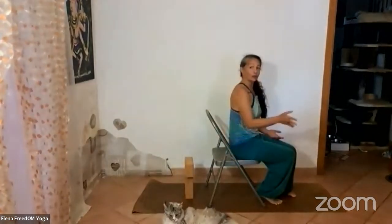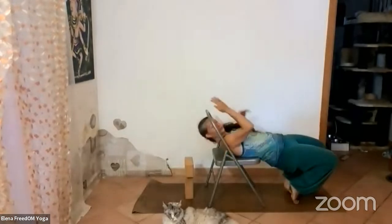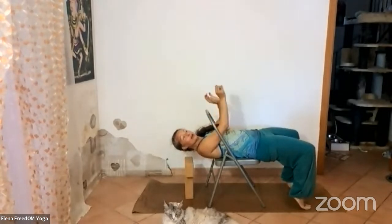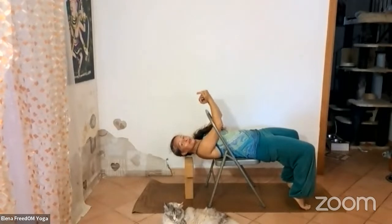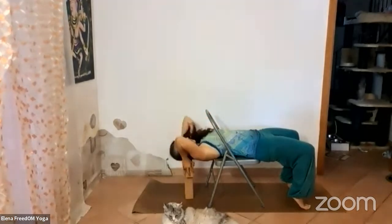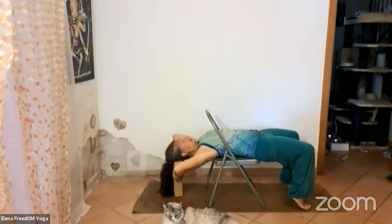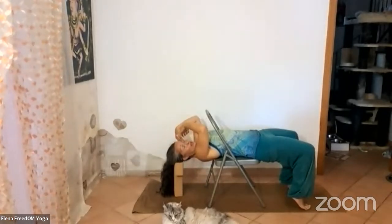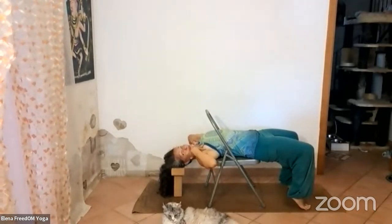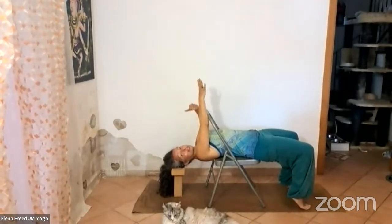The idea is to slide your body under the top of the chair, keeping the edge of the chair just against the shoulder blades, toward the middle of the shoulder blades. Once you are inside the chair, you can take your time to find a good support for your head. For me, this one is a little bit too much, because I want you to allow the chest to open. But better to start with a kind of good support and then take it out again.